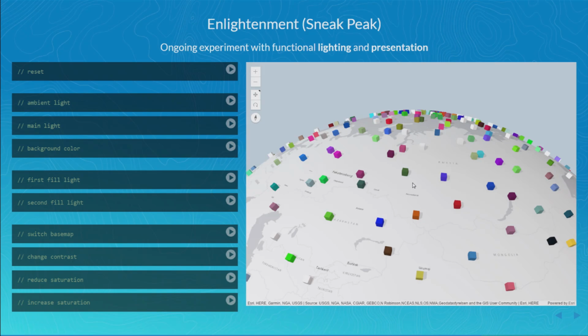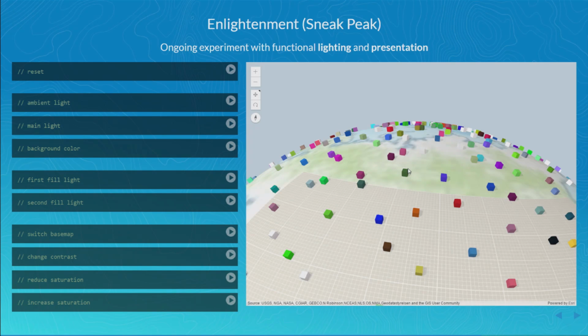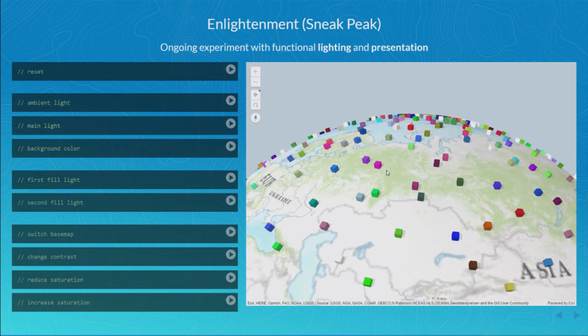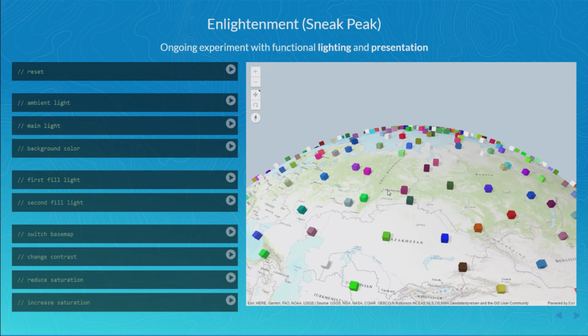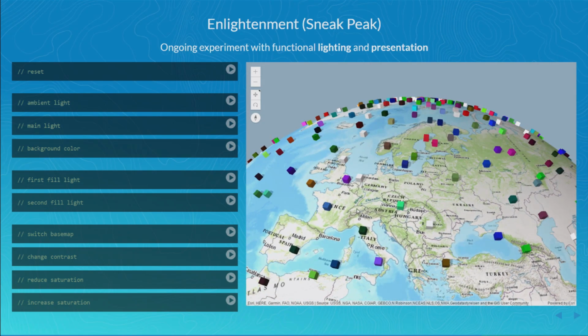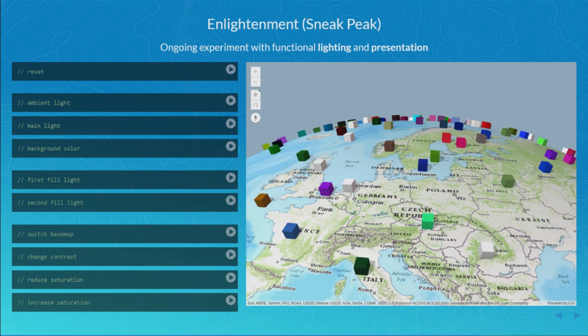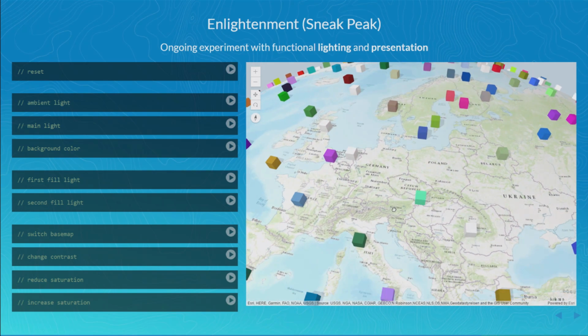Now, the last thing to show off here is that there actually have been requests of, hey, I would like to do this Instagram thing to my scene view. So we also experimented with this. And for this, let's quickly first switch to a more colorful base map to make a better point. And we added, just as an experiment for now, some filters that you can apply to this scene. So basically, you can change the contrast in the scene, increase it, or even further increase it. And again, it influences the whole appearance of your scene. This is probably too much, but just, again, to make a point. Let's switch back to the normal contrast.